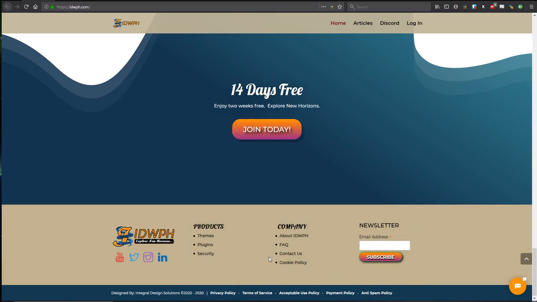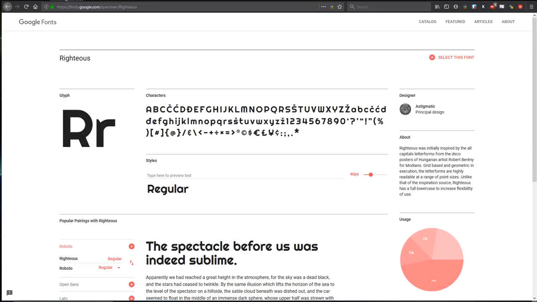Now, the next thing I want to point out is your selection of fonts. You really don't want to overdo it, but most importantly, you don't want to have multiple fonts all over the place. You want to try to narrow your fonts down to particular font choices. One particular font I would use for headings, and the other particular font I would use for text. I want to show you a couple of them that I use.